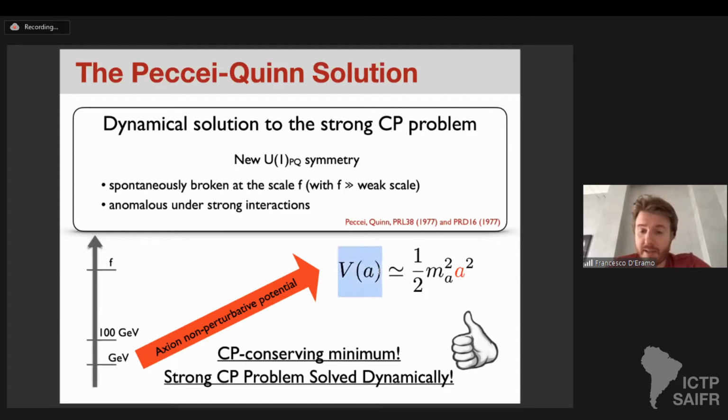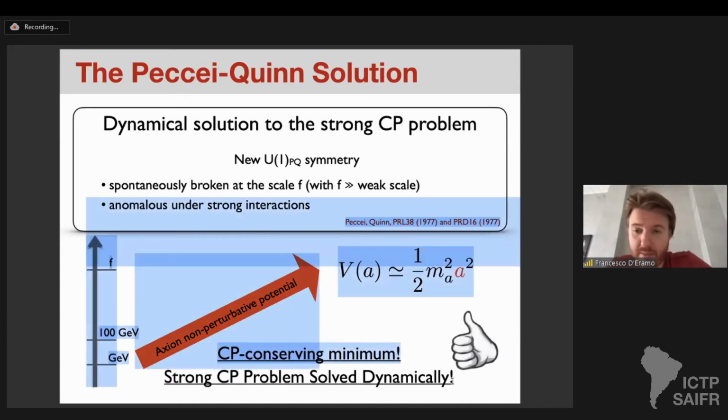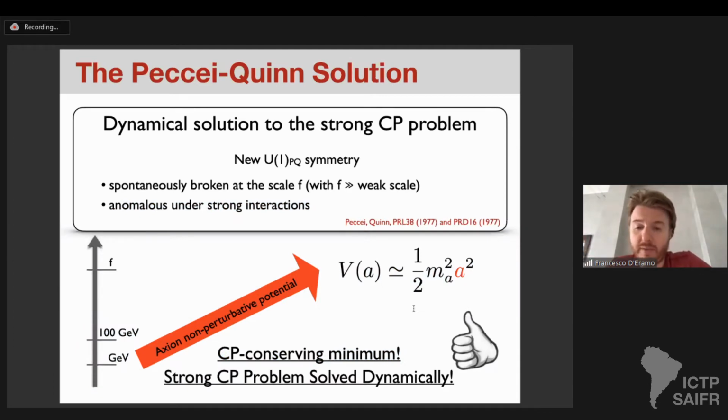So the axion field gets a potential, and the axion field will evolve in the early universe according to the equation of motion consistent with this potential. So as we will describe in a second, the strong CP problem is solved dynamically because the axion field will evolve and it will place itself in the CP conserving minimum. So this is a very elegant solution because it's dynamical, and the QCD dynamics itself, which is the one responsible for generating the axion potential, will also solve the strong CP problem. Okay.